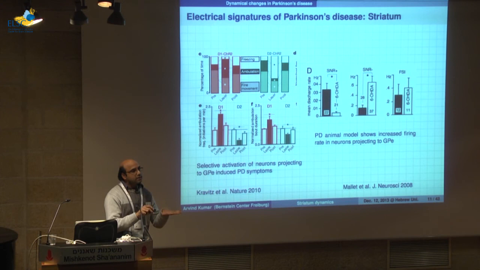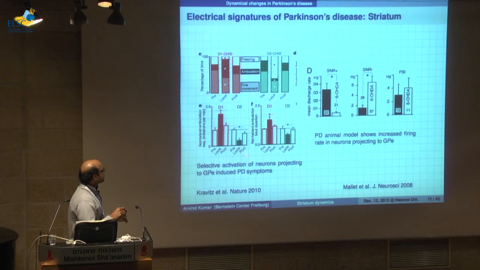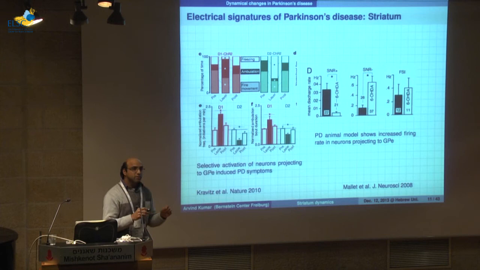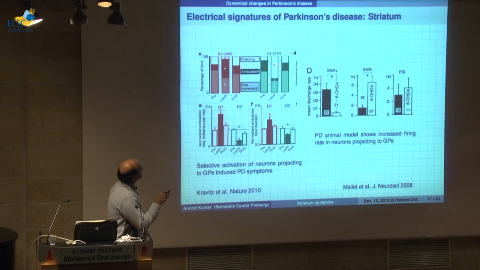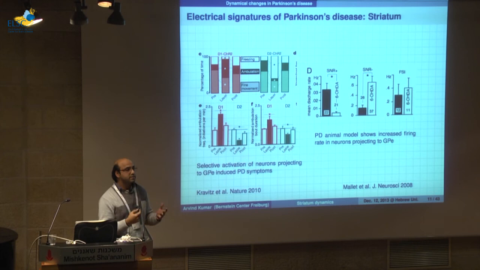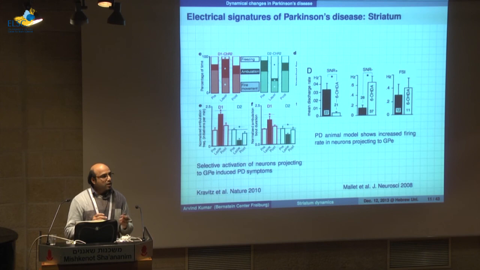And now, more recently, these experiments were done with optogenetics, obviously. There you can even more conclusively show that, without any chemical injection or any physical damage to the brain, if you just shine light on neurons which project onto GPE, you increase freezing in the animals. This is as opposed to the other class of neurons which project to GPi and express the D1 receptor. That's why they are called D1, and the others are called D2. If you stimulate D1, you increase mobility in these animals, as opposed to D2, where you decrease mobility and reproduce some other symptoms of PD. So there is something going on here; striatum must play a role in this system.